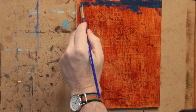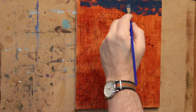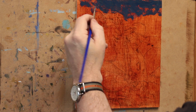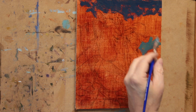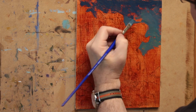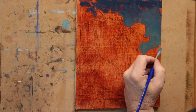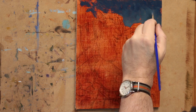Today I'm working on a piece of Clausen's acrylic primed linen — I think they call it number 166 — and I've attached it to a piece of gator board. If anybody's interested in how I do my panels, just put a comment down in the comment section and I'll show you how I do it. It's pretty simple, but I've seen videos on YouTube done by people who've never done panels before showing you how to do them, so it might help to have someone show you who's actually done it before.